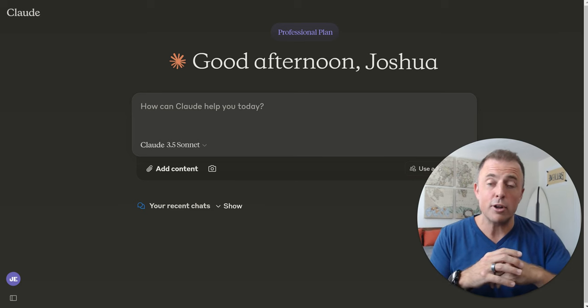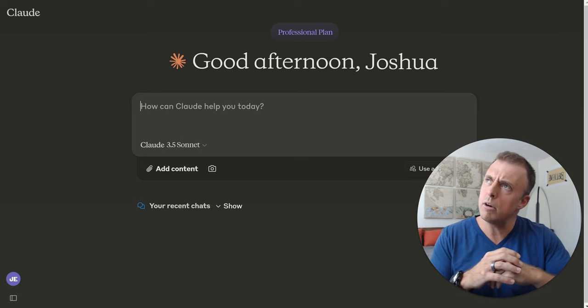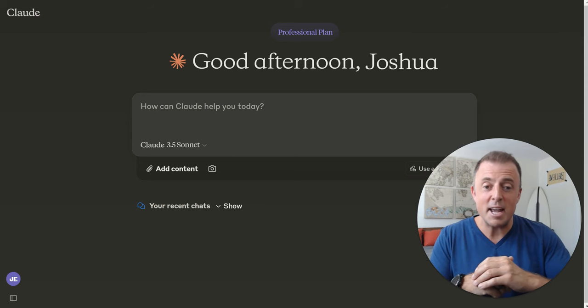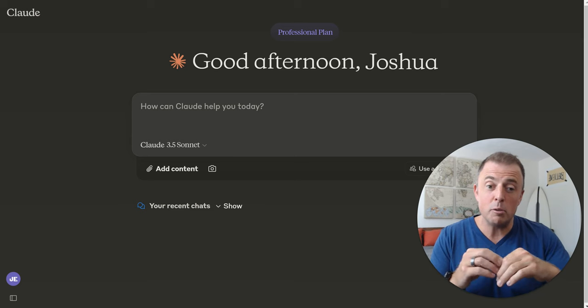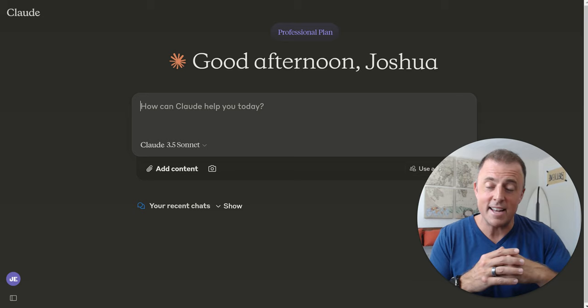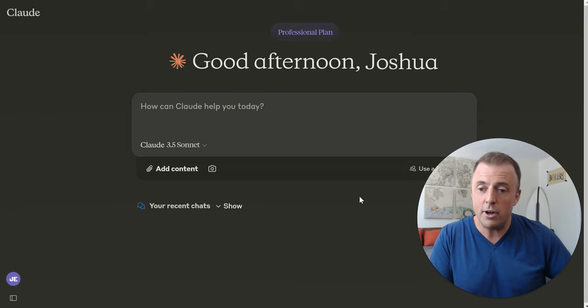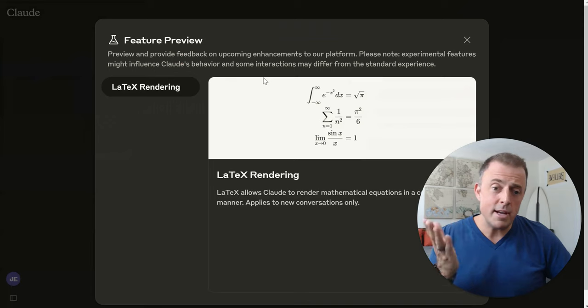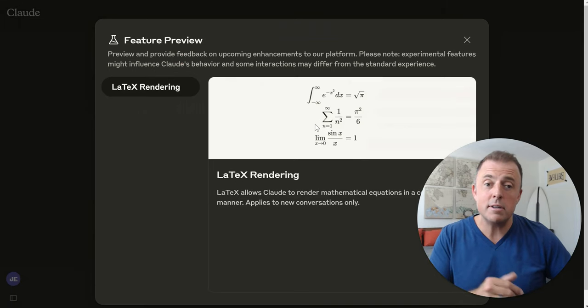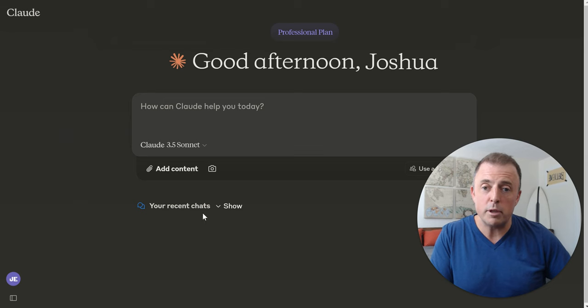What are Claude artifacts? In any event, it is a publishable second screen for your prompt results. And it generally will appear for you when it makes the most sense. And if for some reason it's not turned on, all you got to do is come down here, click on your user icon, feature preview. And if it's not turned on here, you would turn it on. As you can see, it's not an option because it's been generally released to the public for free use with Claude Sonnet 3.5.